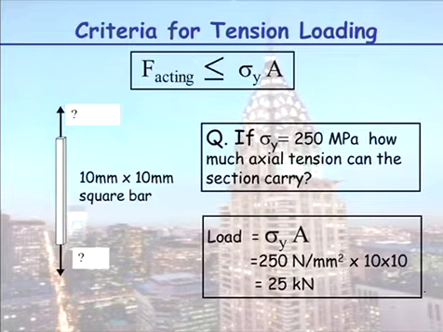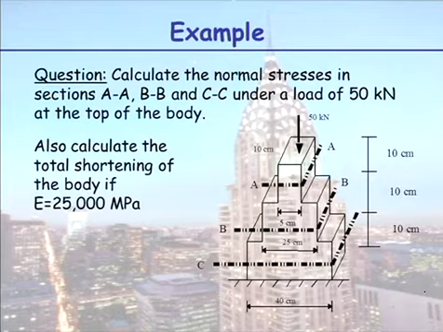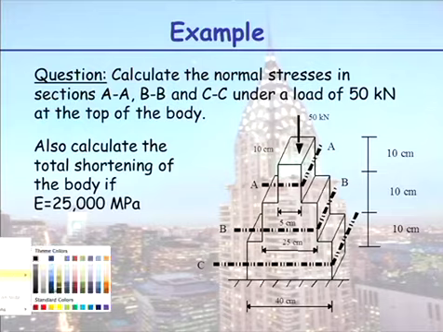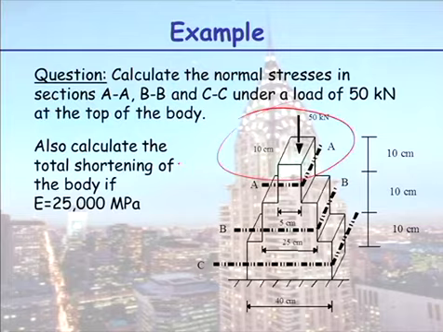So, because we're dealing with linear elastic conditions, we can actually always work changes in length out and just add them together. So here we have a case where we have this tiered structure, could be some multi-storey building. And the question, well, it won't be if it's 40 by 10 centimetres, but get my point. We have some sort of structure here. And the question is to calculate the normal stresses at section AA and BB under a load of 50 kilonewton. So, if I draw a free body diagram cutting through here, if my load is 50, what is the force in AA?